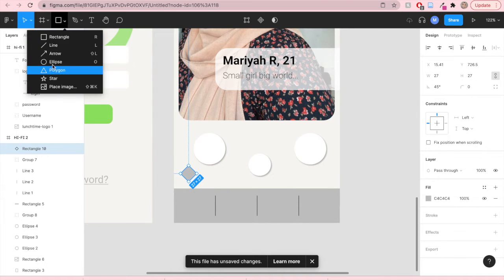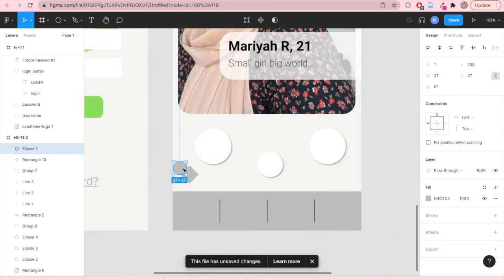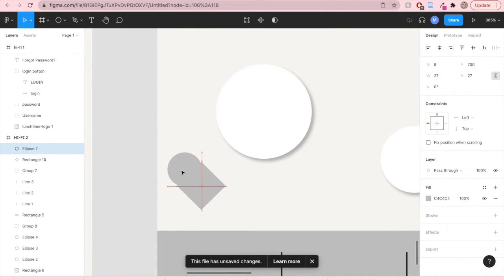The next thing I'm going to do is open up the ellipse tool. You can also press O to do this. Once again, I'm going to hold down Shift and make a perfect circle that is also 27 by 27 in diameter. Let's zoom in to have a better look. I'm going to fit this right by the square where it hits the center of the circle. Then I'm going to hold down the Option key, make a copy of this and align it with the other circle. So it should look something like this.